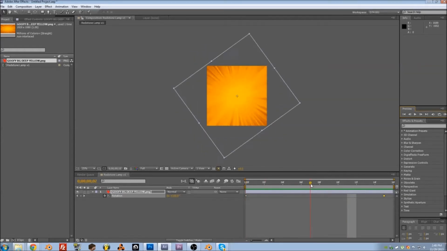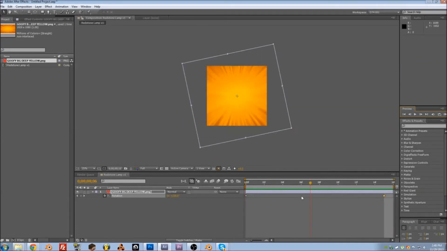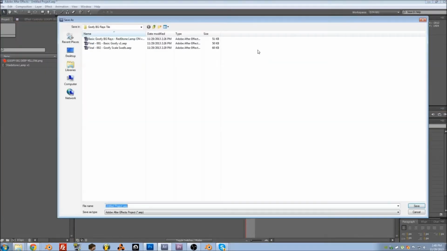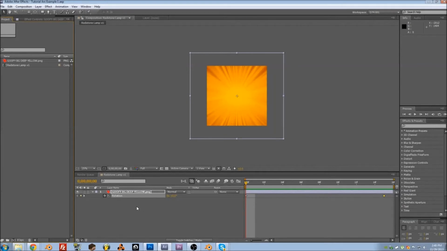Okay, so here we are. Actually, I even want a little more. Now, I'm going to actually save this right now. And it's in the right thing, and I'll call this a tutorial example 1. Sounds so cool. Probably end up deleting this in the end. So wham, wham, wham, bam, thank you, ma'am.